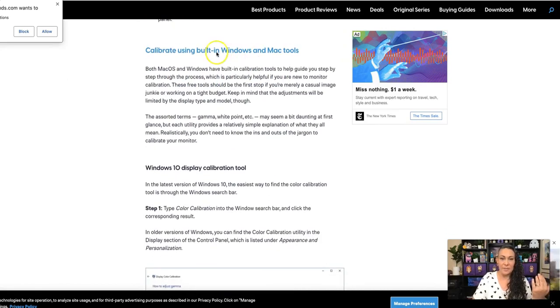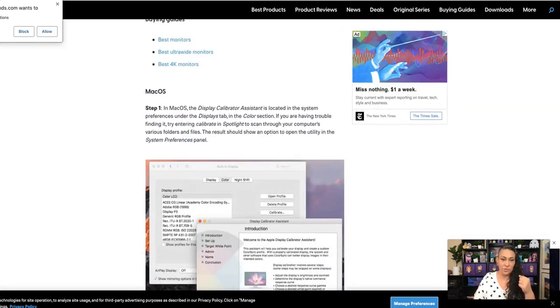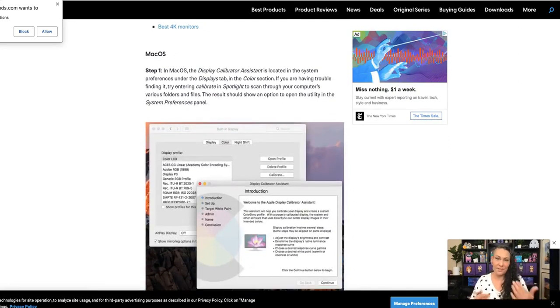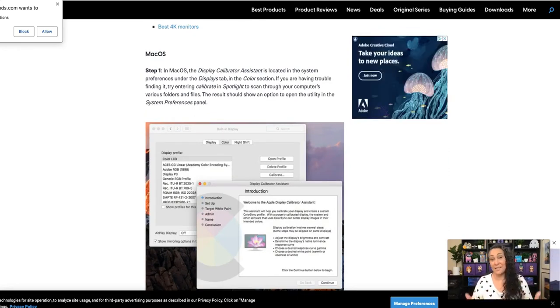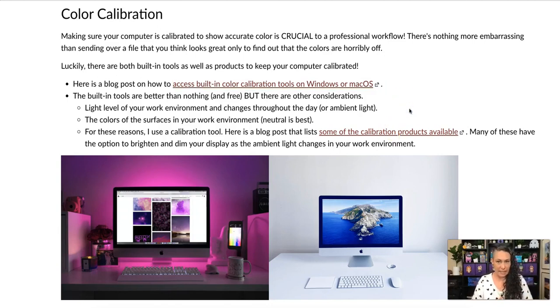Here we have the Windows 10 display calibration tool, and we also have Mac OS. I'm not going to go into the specifics for each. I would recommend that you just go to this site, look it over, and apply the steps as necessary for whatever device you're using.